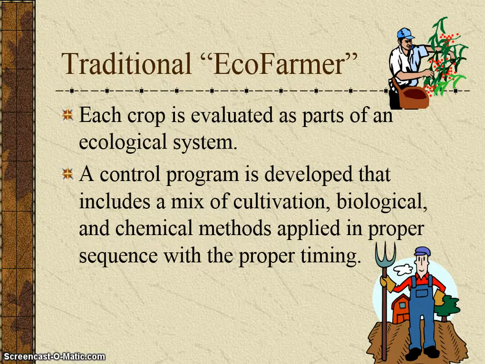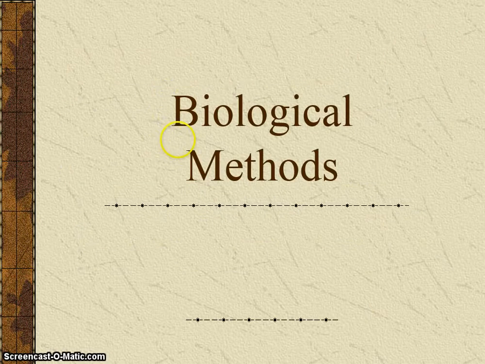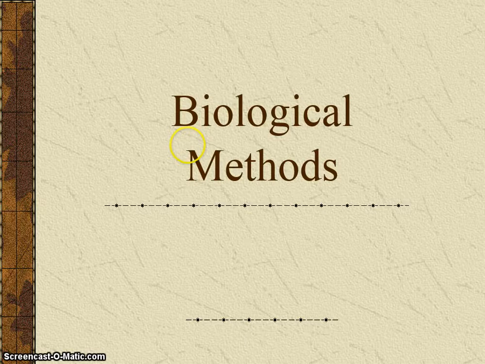So that's a person who considers not just their food crop or their money crop, but they consider their soil, their water source, the air around them. They consider the bugs that pollinate, and they consider the bugs that will eat up their crop. And so they make every effort to try and foster the whole system rather than just capitalize on the money crop. Biological methods refers to using another living organism to help you control pests.